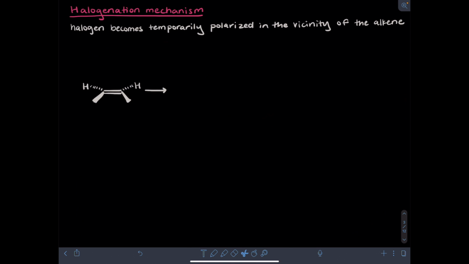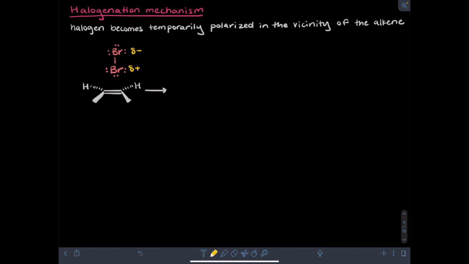In the halogenation mechanism, the halogen is going to come in close proximity to the alkene, and it will become polarized. Think about the alkene as having 2 electrons in the pi bond that are above and below the plane of the page. This is the electron-rich site of the alkene molecule. The bromine that approaches closer to the alkene gets a partial positive charge that's getting attracted to the partial negative charge of the pi bond, and then the further away halogen gets a partial negative charge.